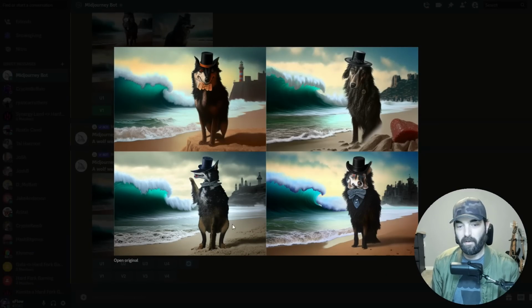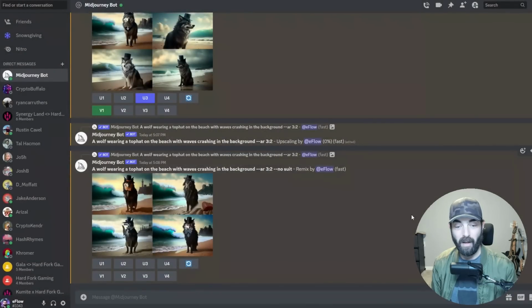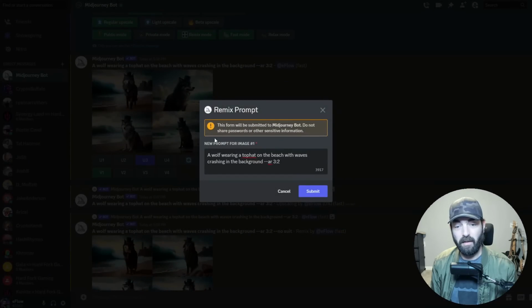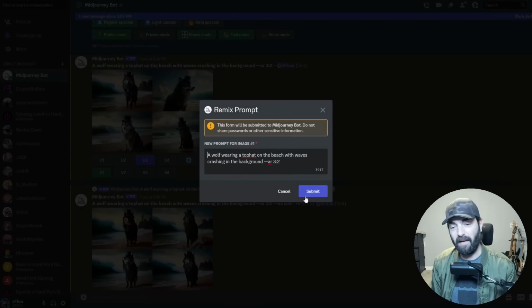So it looks like it gave us some pretty funky results when I tried to do no suit. It put a bow tie on this one. It disfigured the head of this one. So as you can see, sometimes the negative prompts don't work very well. Let's come back up here. Let's do another variation of number 1 here. Let's just leave it the same. It'll generate more variations of number 1 without my negative prompts.